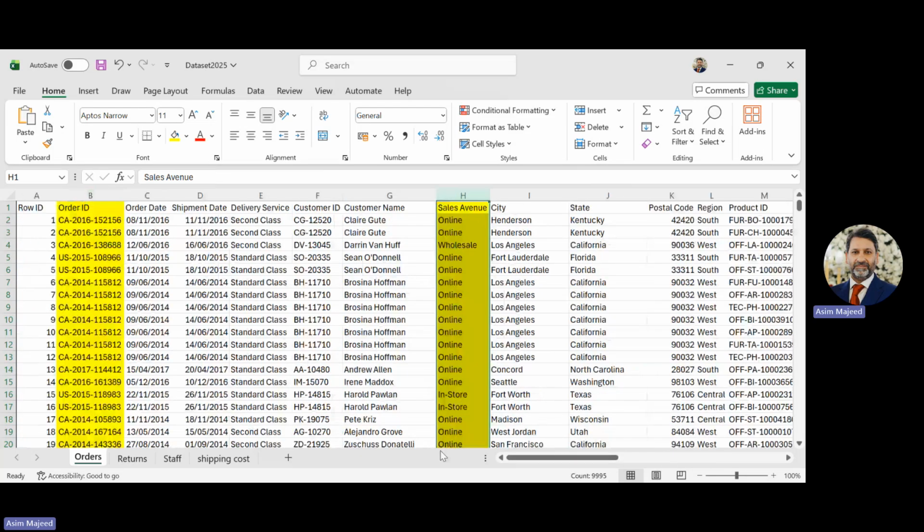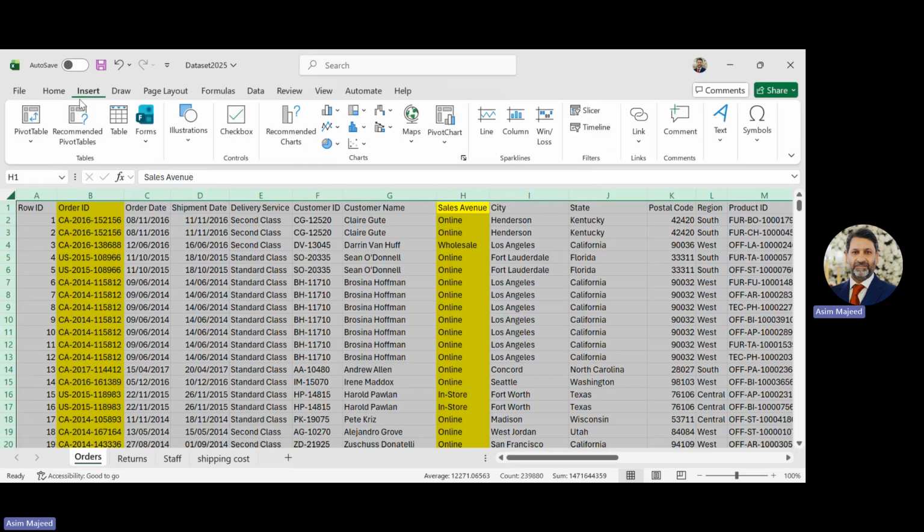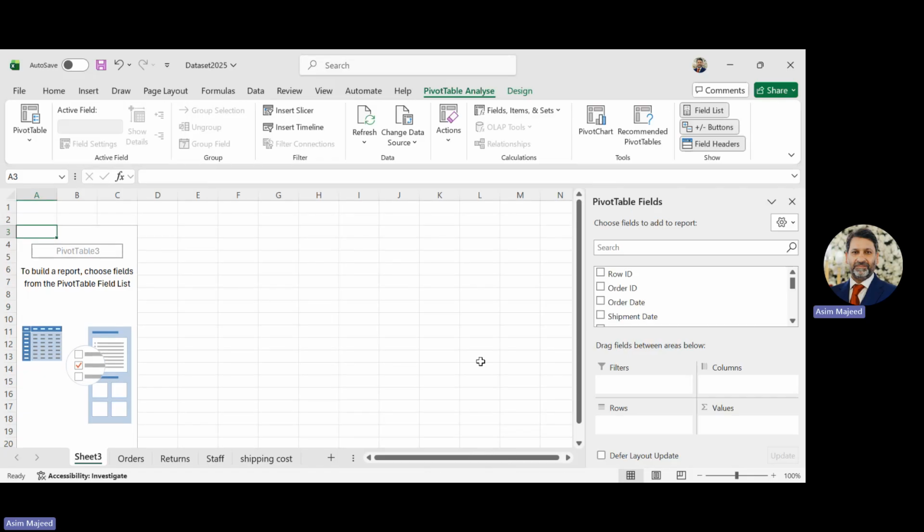So we come back in here. What I'm going to do is highlight the whole data, which I'm going to do using Control A. The whole data is highlighted. If you look at the top, we are going into Insert, Pivot Table. You click on that, and then the first option is From Table and Range. So you click into this. You don't have to change anything. Just make sure that the new worksheet is selected already. So you press OK, and here you go.